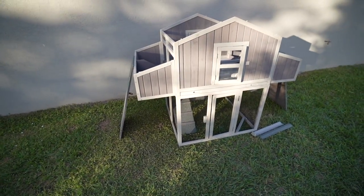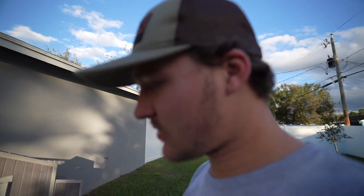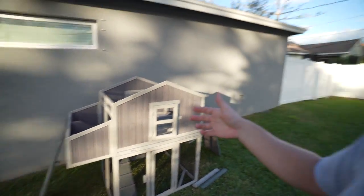Well, how about that? So far, this is where we're at. It is a few days later. As you guys know, Christmas came and went, but I had to leave because my Christmas activities were starting a little early, so I got cut short finishing this. In the meantime, I went and got some waterers, a feeder, and some shavings to put up in their nesting boxes and for them to hang out on. Other than that, it's pretty much done for the most part.